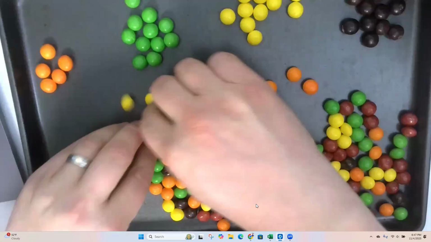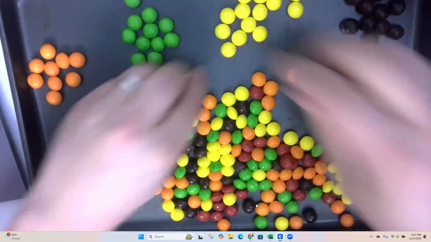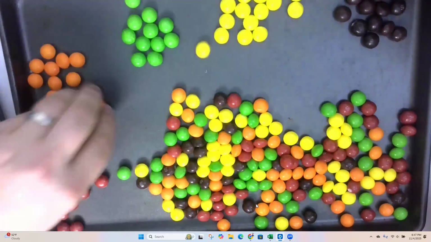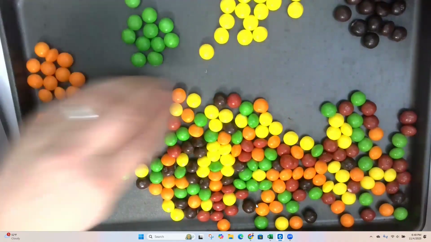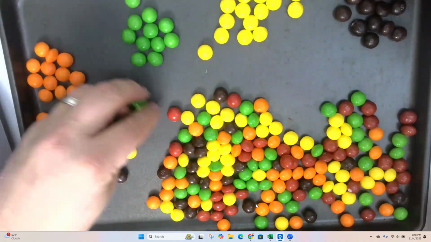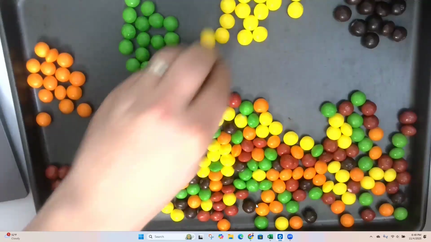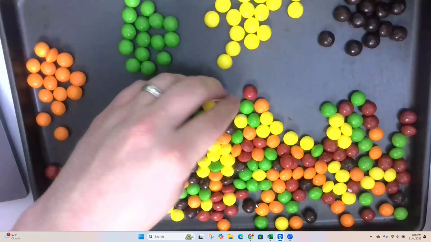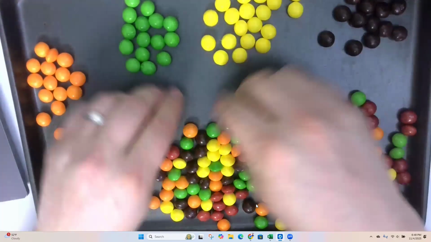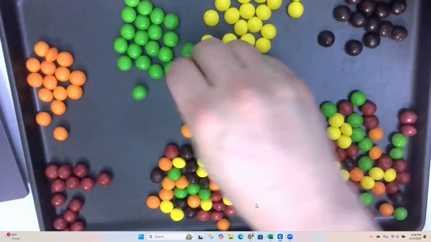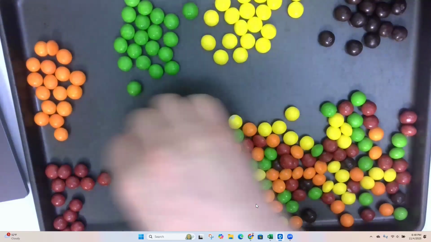But we're basically going to look and see if there's a difference in proportion. And we know that there is, right? Because there's only 5 colors of Skittles, so we can make the assumption that for each Skittle color, there should be 1/5. The proportion for 1/5 of your Skittles should be orange, 1/5 should be red.